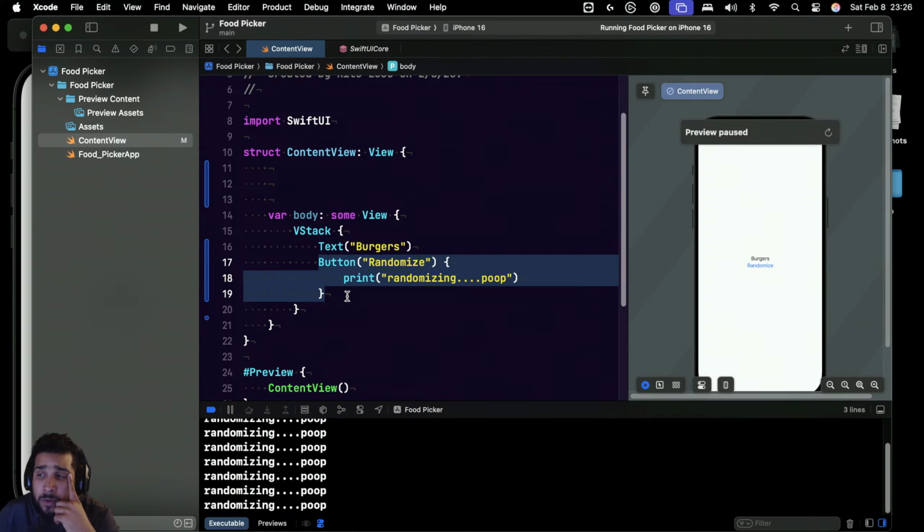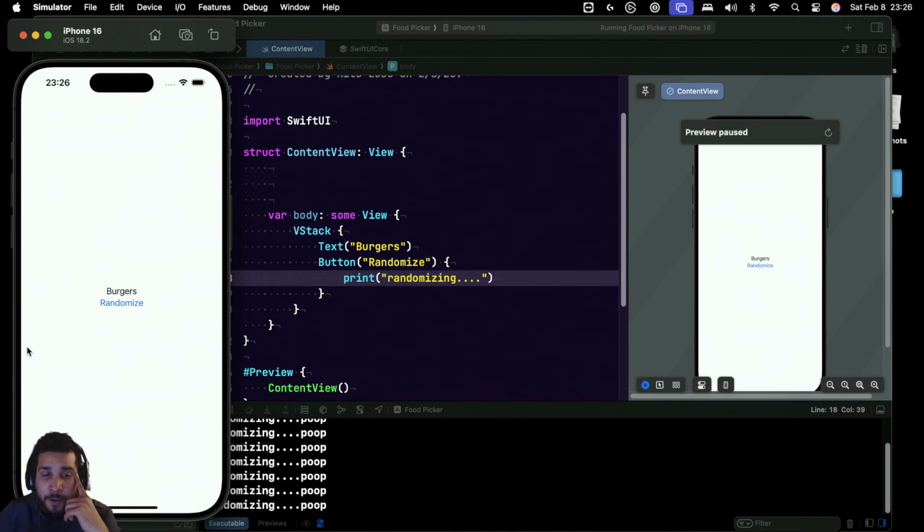So now, what we want to do is, instead of just always having burgers or random text right here, when I tap this, I want it to make burgers show up.